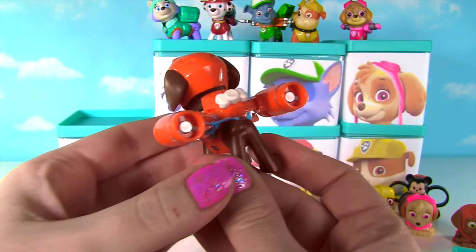Woo! 1, 2. From Freakiest, we got Budgerie Bernard. Oh my goodness, this is part bird and part Saint Bernard. That's so crazy. Bah, bah, ruff, ruff. And from Slimiest, we got Squishy Squid. Oh my goodness, I think this one is pretty cute. What is on his head though? It looks like he got some of our green slime on his head. We'll just add a little more. There you go.